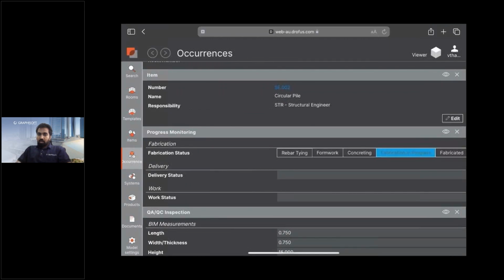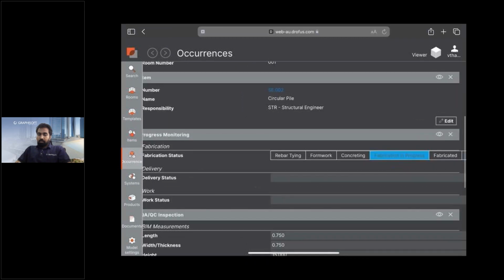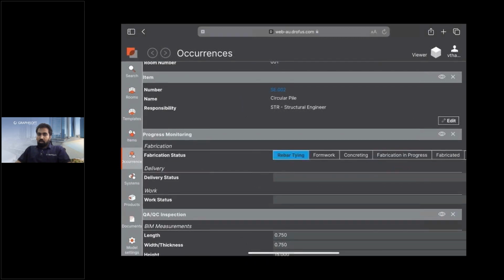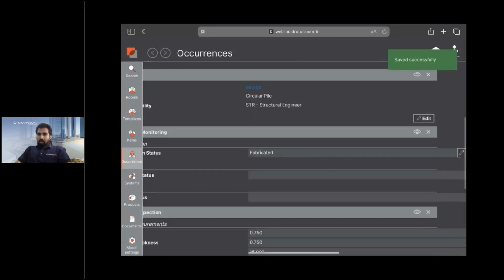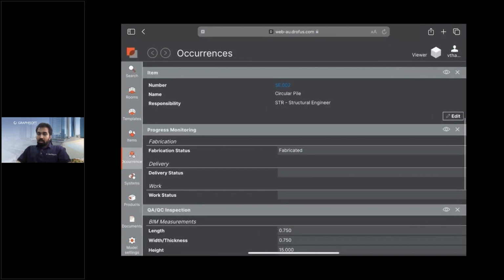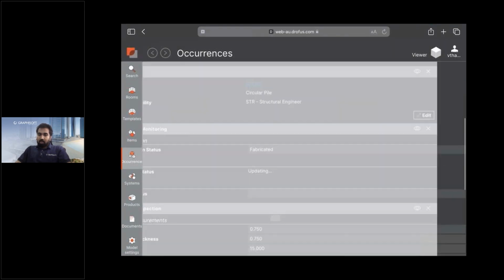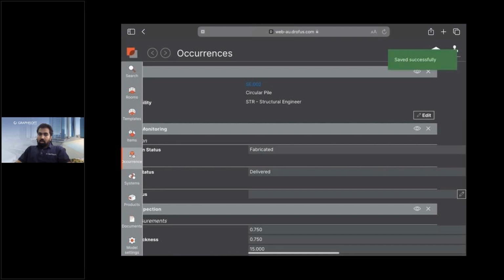You can see the statuses of the fabrication. I can choose based on the real life scenario of that particular element, and then I can just save it. Similarly for delivery statuses, depending on the tracking information that you have, you can choose one of them. These are not the only information that you can have.